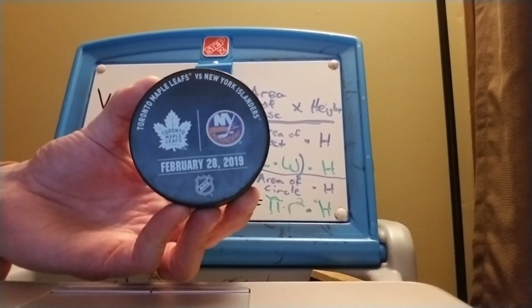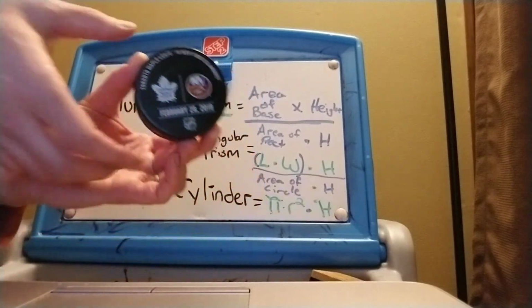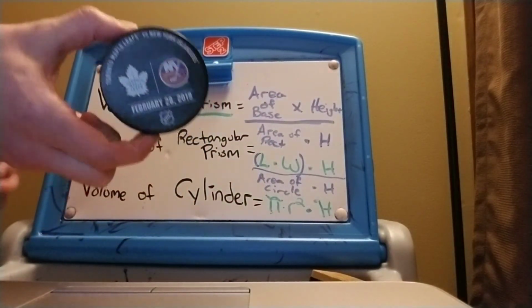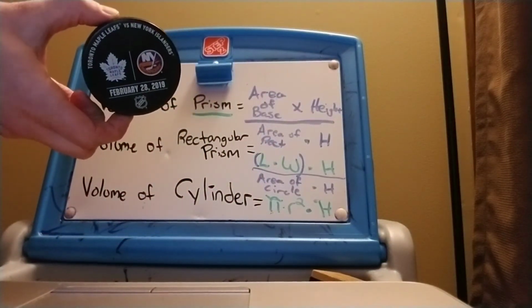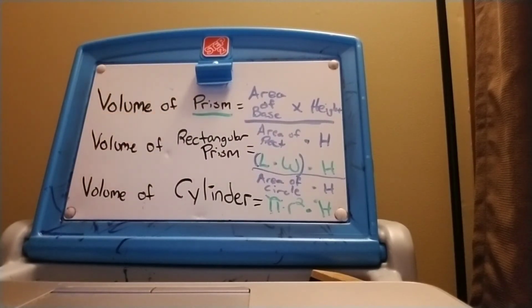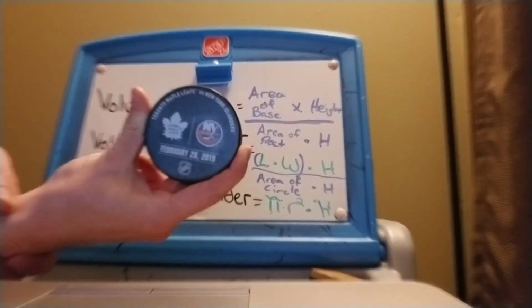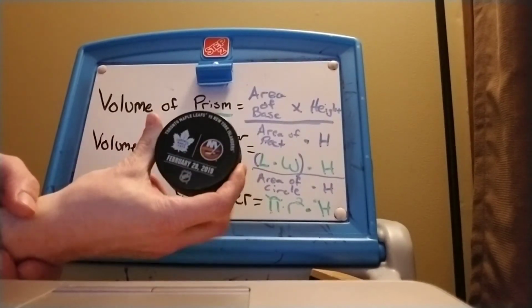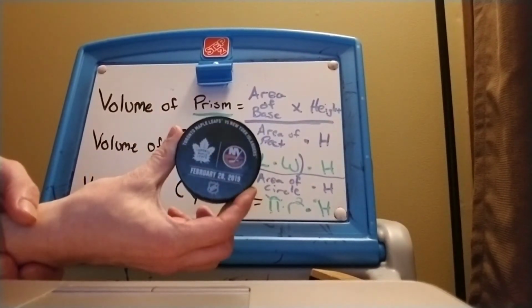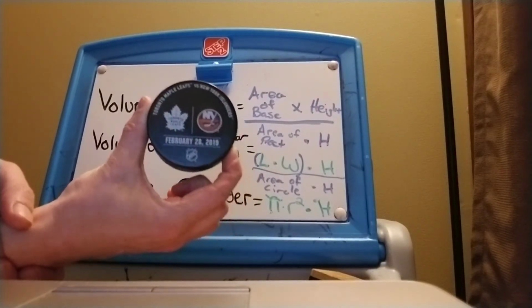All right. So right now, here's the circle. So if I take out my tape measure, which I can't find, but I had it. Oh, man. I'm going to ruin the whole video. Well, I can tell you. I already know that the diameter of every single hockey puck is exactly 3 inches. So that means that the radius of this hockey puck, if the diameter is 3, the radius has to be 1.5.